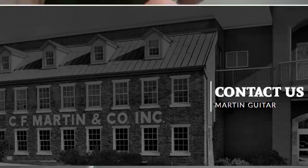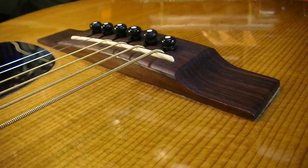Okay, so this video is running on a bit long, and I thought we might as well go ahead and skip to all the things that were done to round out this restoration. You can see here the bridge. I filed down the saddle, of course, and lowered the action.